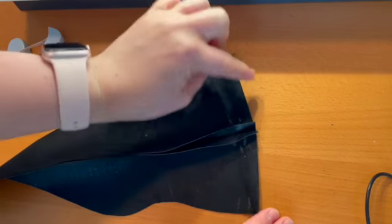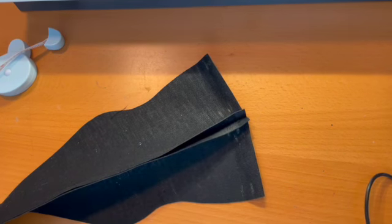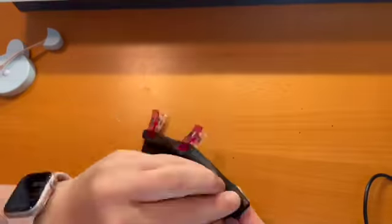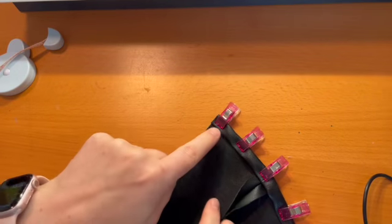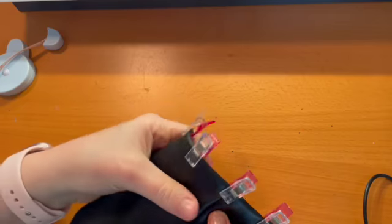You can also add a little bit of a lining piece down there so you can do the double fold if that's what you want to do. I will just do the double fold since I like that look a little bit more. And now I'm going to be sewing a nice little line at the bottom, and I'm probably going to end up doing a line at the top since I do like that look, but we'll see how it looks before I actually do that. So just one line at the bottom here first, making sure that this stays nice and flat.